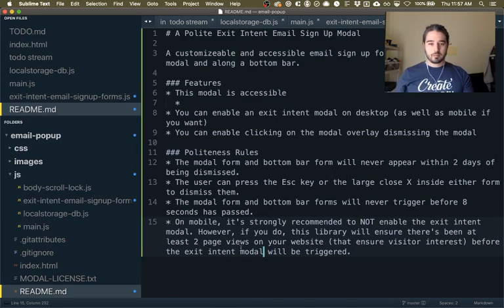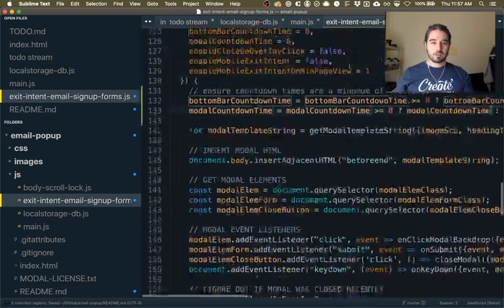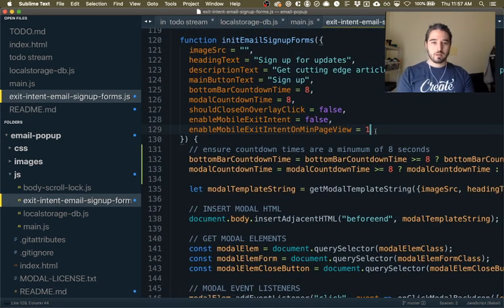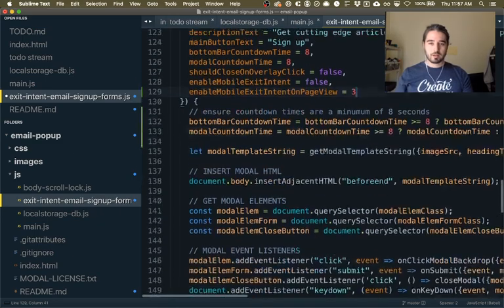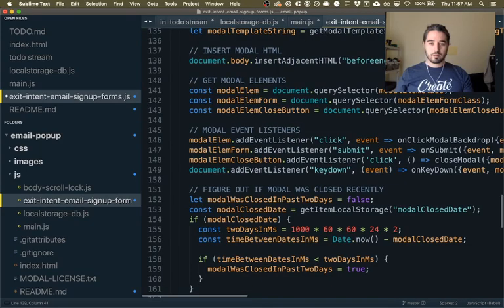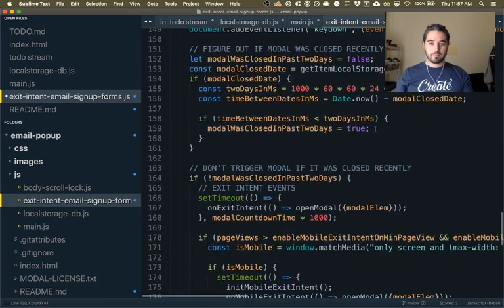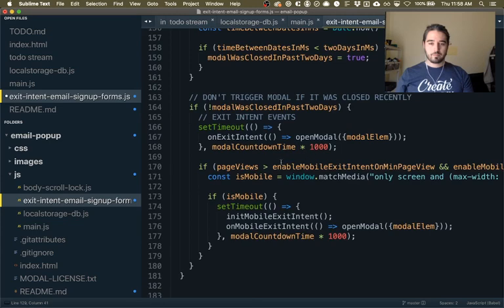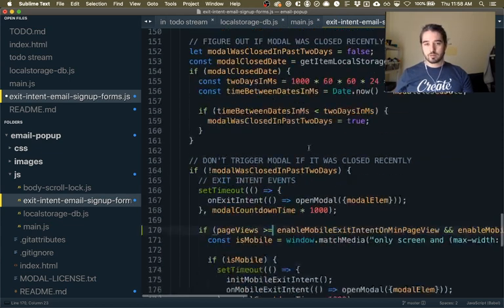Let's say at least 3 page views. And I'm going to change that: enable mobile exit intent on page view, and we'll say 3. And we'll say greater or equal. So before it had to be greater than 1, now it has to be greater or equal to 3.